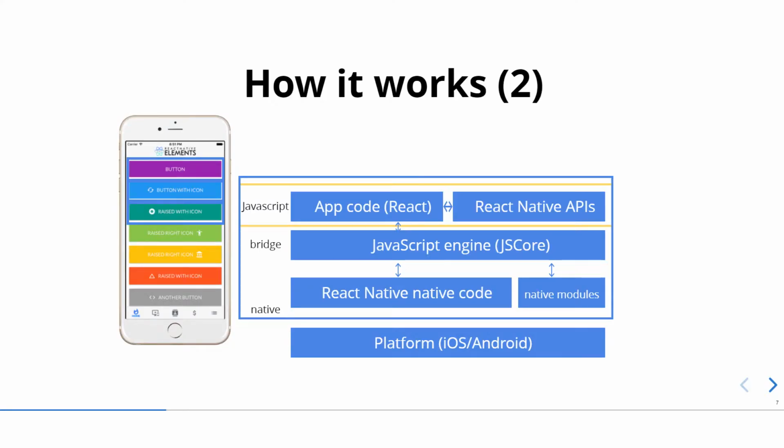If we dig a bit into how it works, you can see that there is the platform which is running your application. So this is a native application composed of 3 parts. The native part is the one I was talking about. It contains the React Native code and also some native modules that you may want to create if you need. And then at the very top, there is the JavaScript application with some React Native APIs. And between the two of them, there is a bridge, which is the JavaScript engine. And also the bridge is the one that is issuing the native commands to create the interface of your application using native components.